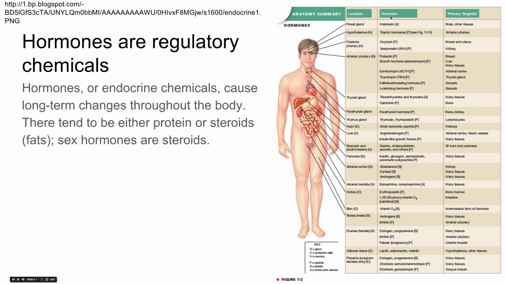We have a hormone, a chemical that's made in one spot, and it targets somewhere else. That's the big deal. A hormone is made somewhere and it targets another part of the body, and with it, it's going to cause some type of long-term effect. Long-term meaning hours, days, months, years, decades, fill in the blank. An example of that would be estrogen and testosterone, which cause your entire anatomy and physiology to shift.